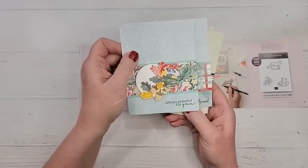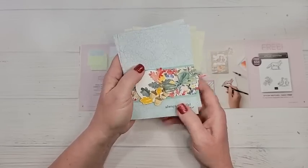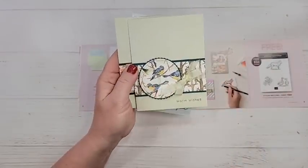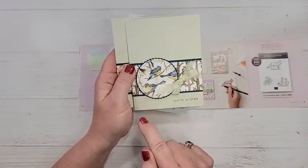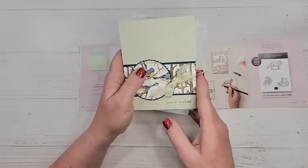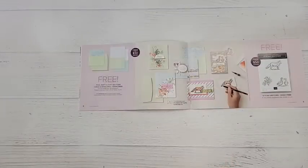This wasn't too bad. But yeah, if you're not a fussy cut fan, find a different way to use it like this. So just do this. Die cut or punch a circle or even a square. Could be whatever shape you want. But you don't have to do the fussy cutting. I just personally super enjoy fussy cutting.